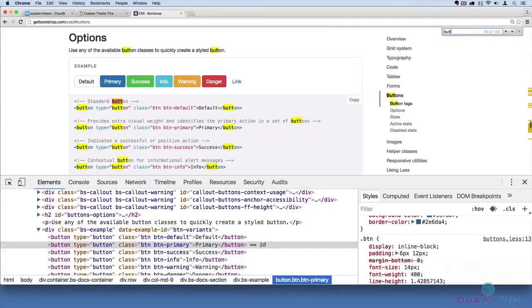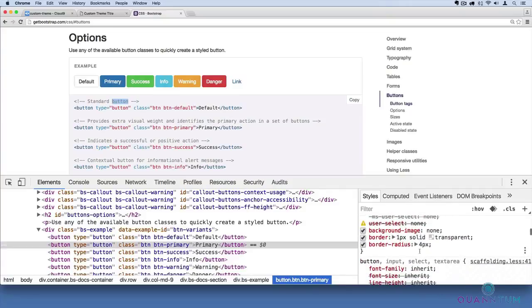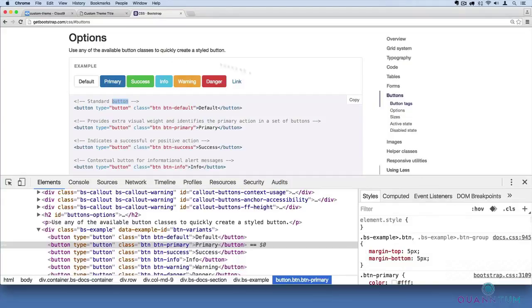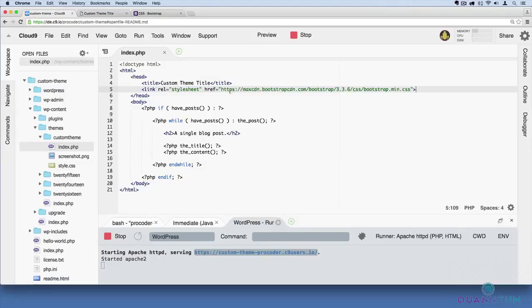Let's find those buttons again. Yeah. So to get rounded corners, to get that color, to get it to change when you hover over it, it takes quite a bit of code to pull off. And that's what's been pre-written for us when we import Bootstrap, like we just did. So by grabbing that CDN link and then dropping it into our site, we have imported Bootstrap.